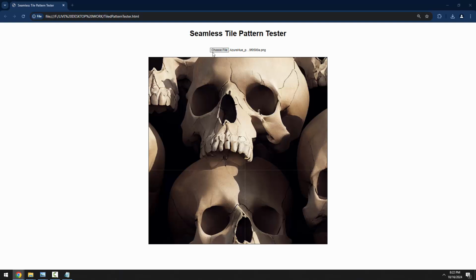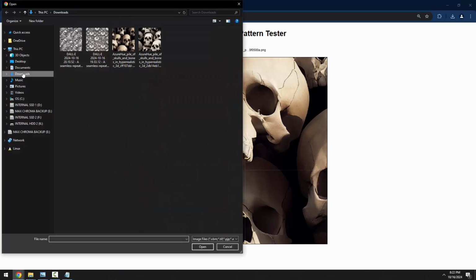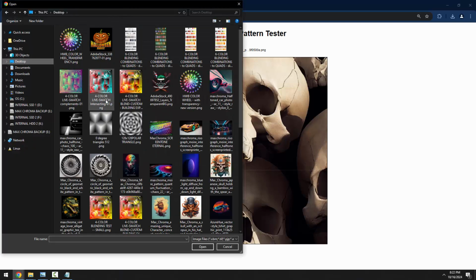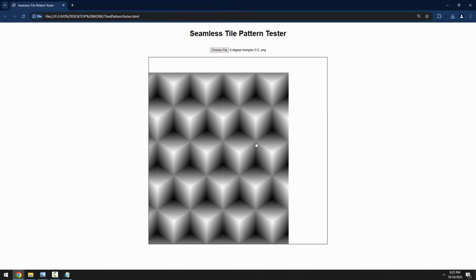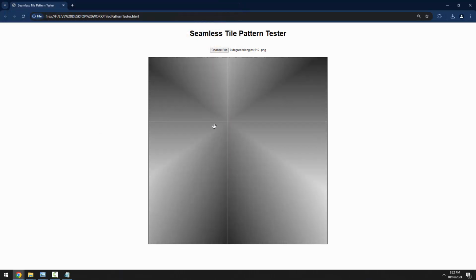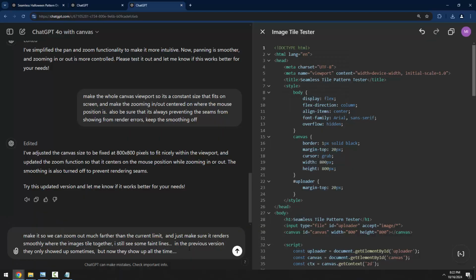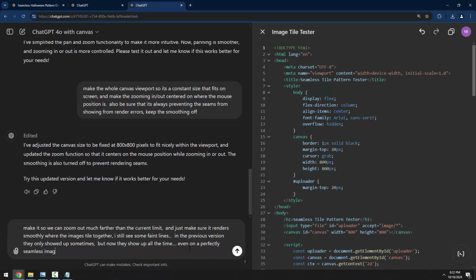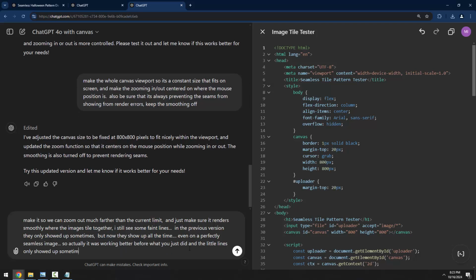Let's choose another file. Let's go to this one. Yeah, so we know that the seams are showing up when they shouldn't, even on a perfectly seamless image. So actually it was working better before, when the little lines only showed up sometimes.